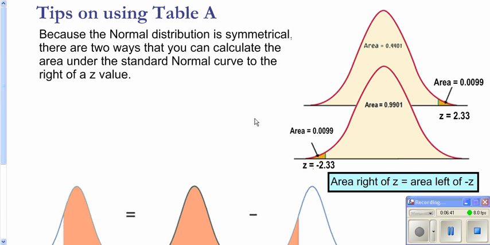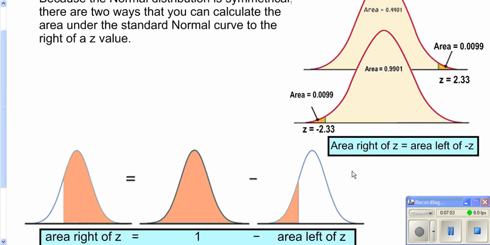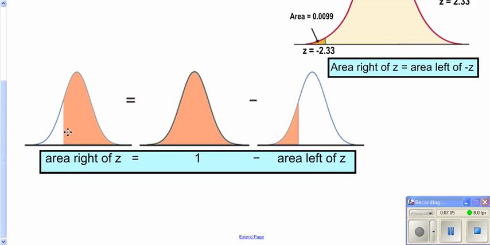Now, your Table A and your normal distribution are symmetrical. If you're wondering about what data is less than a negative 2.33 on a z-score, you would get this. So therefore, what's greater than a positive 2.33 would be the same thing. Now, if you're looking for the area to the right of something, all you want to do is go 1 minus what you would get from the middle of your z-score chart in the back of your book, Table A.